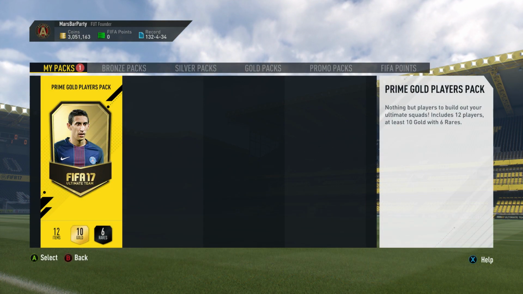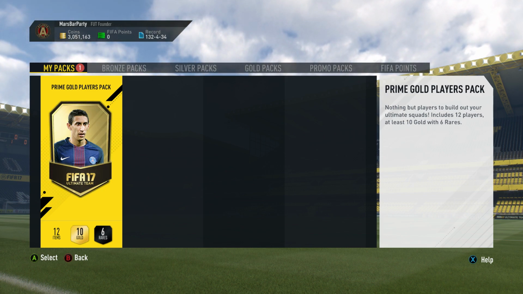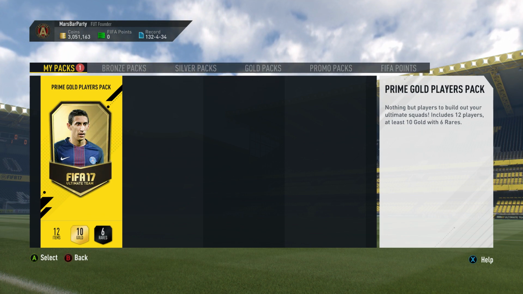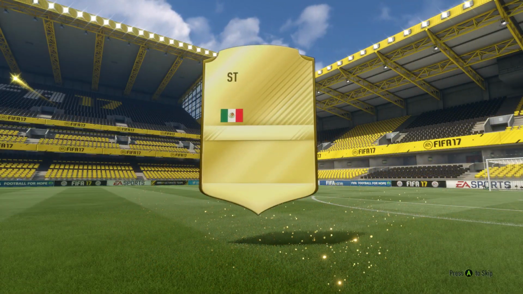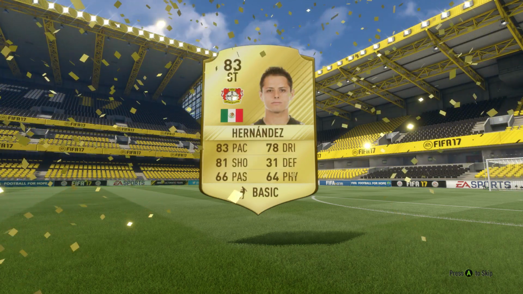But the main one is this one, the Prime Gold Players Pack. 12 items, 10 gold and 6 rares. Hopefully the animation works itself to be a bit of a surprise, especially if I was to get a walkout. But let's press A and see what we get. So animations worked. It's not a walkout. They're small flares. The player, striker Mexican, that is going to be Chicharito Hernandez from Bayer Leverkusen.